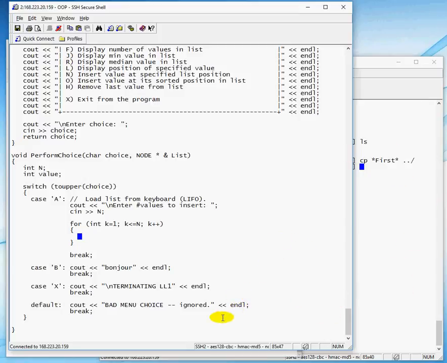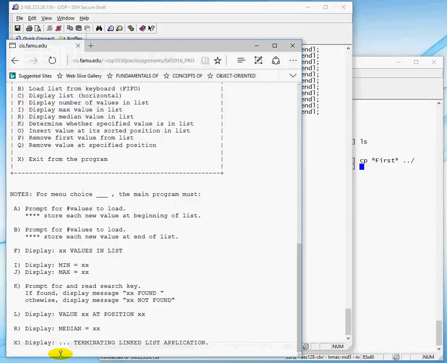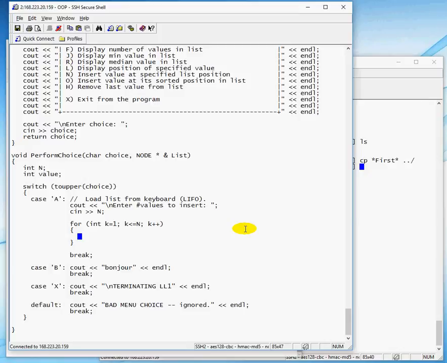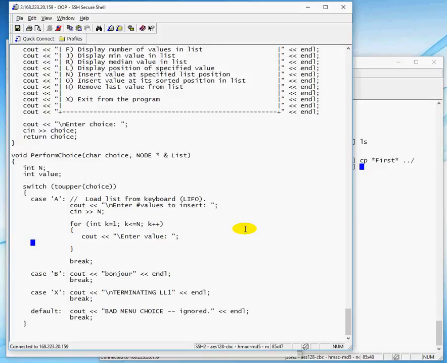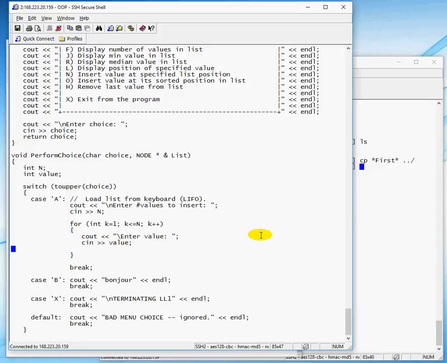Go back to the assignment because it gives you the rules now. It says you need to prompt for each value. So we're going to say enter value. And we're going to read the value. And now we're ready to make the call.